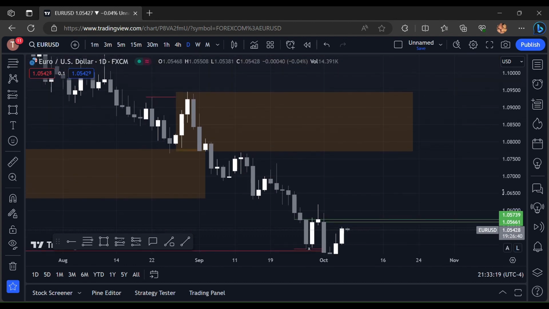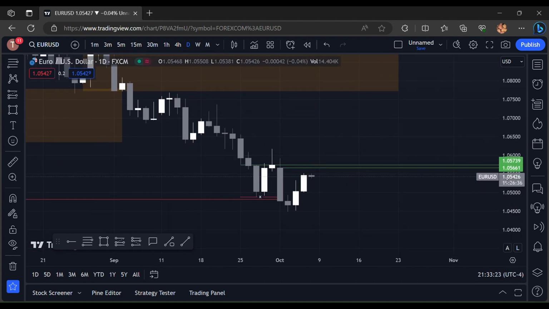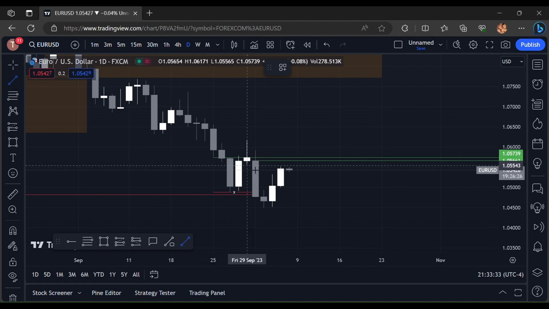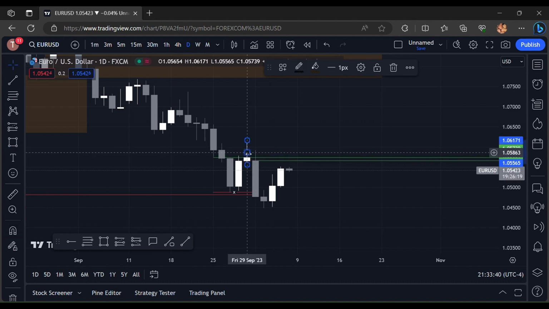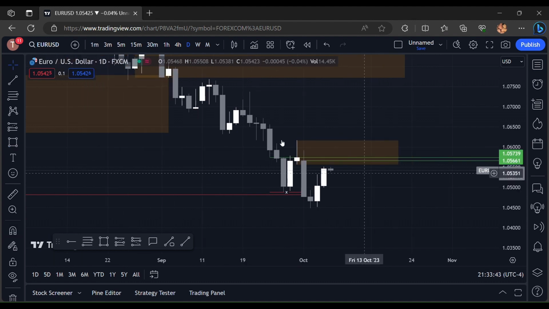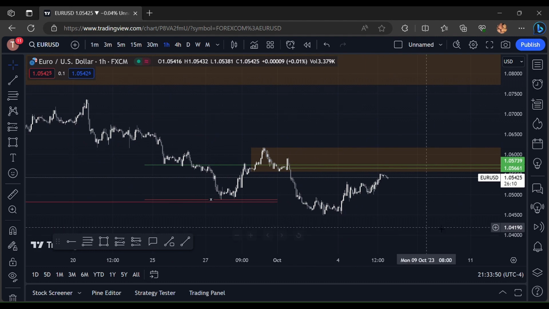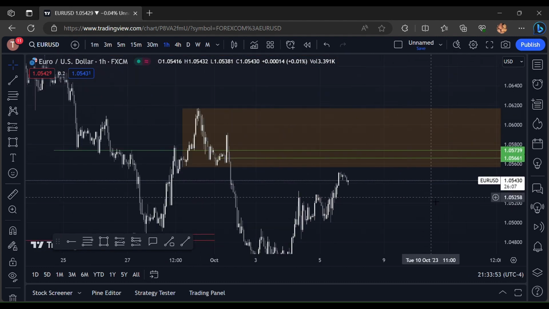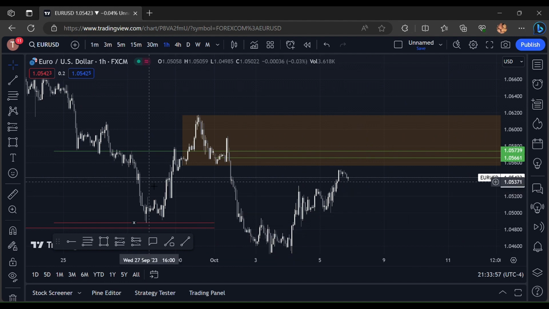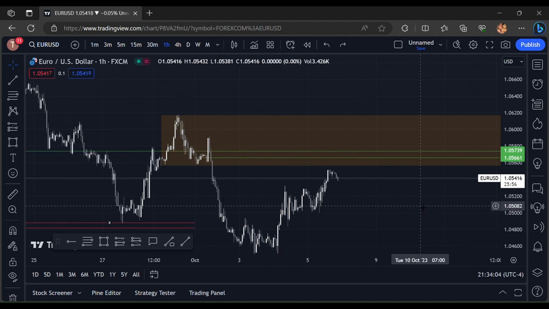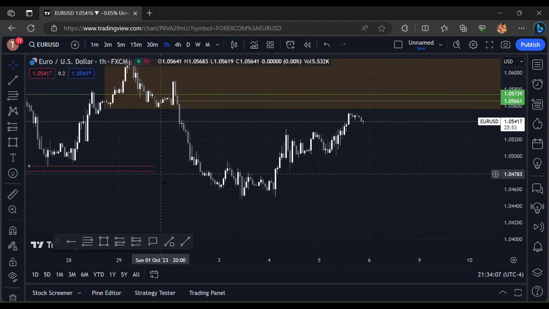So in the daily time frame, where are we right now? We are here. We swept the low in the weekly, and we are moving up. So what are the zones we can react from? We can react from this zone over here. But for the detailed picture, let's move into the smaller time frames. Okay, so this makes things interesting a bit. I won't be moving it. Let it be. So we took the monthly low.